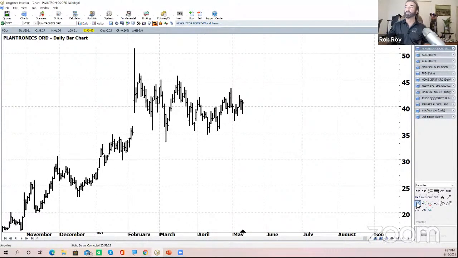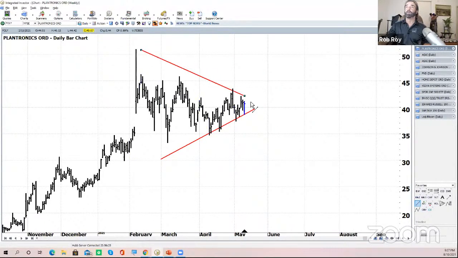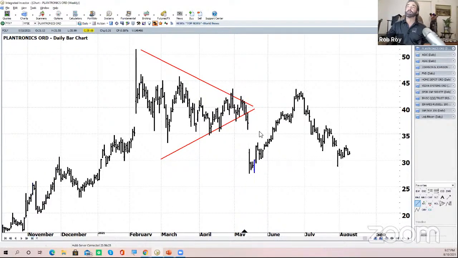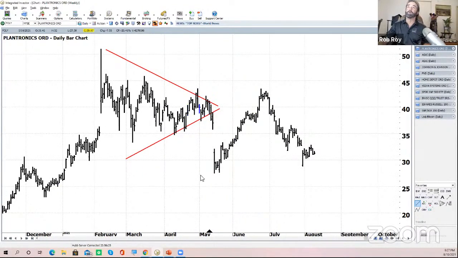So this was what we looked at initially when we set it up. And this was one of those instances where the market makers kind of stepped in here a little bit. So you can see that we had the downside breakout, but even with that downside breakout, it really wasn't that profitable. So we held on to see, okay, we're going to retrace this because that's what Elliott Wave triangles do.